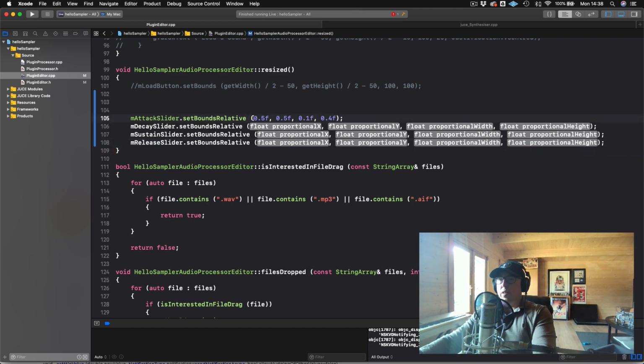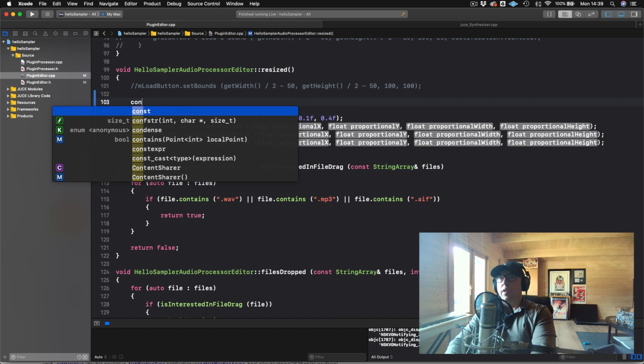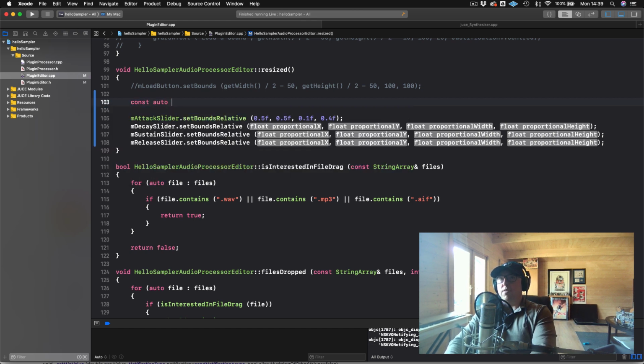So one thing that's good in coding practices is to try to make it where you're not using what's called magic numbers, or that you basically have it set up where you only need to change a number in one place, and it can change all of your sliders around. Okay, so let's do that for a couple of these, right? So if I do a const auto, I say const because we don't actually need to change the width or the height of the sliders at any point in time. So we can just set those to be const, which means that the number is not going to change.